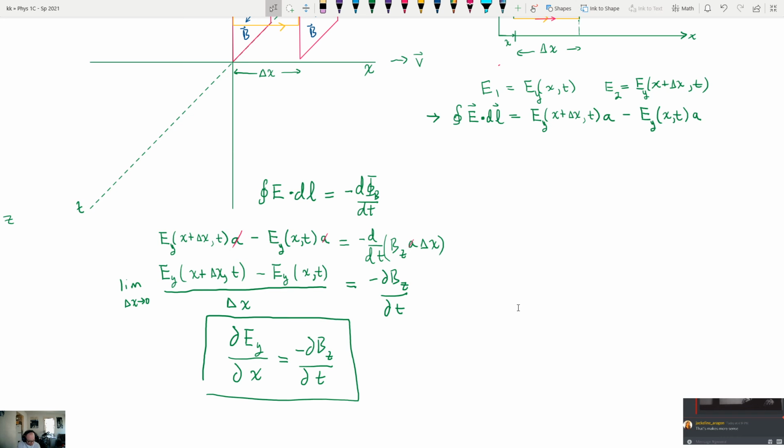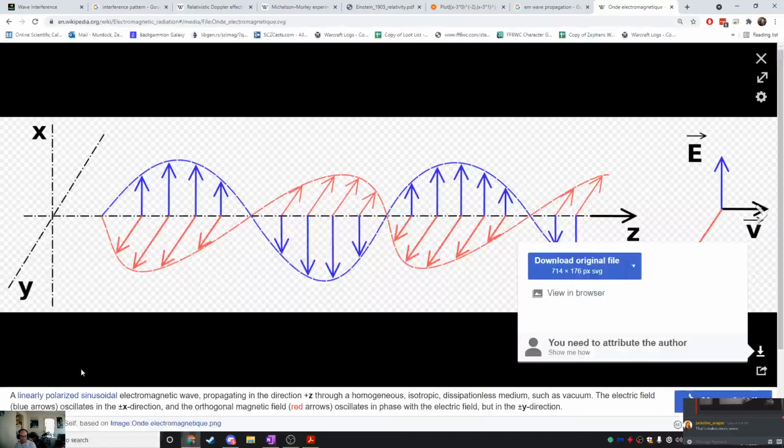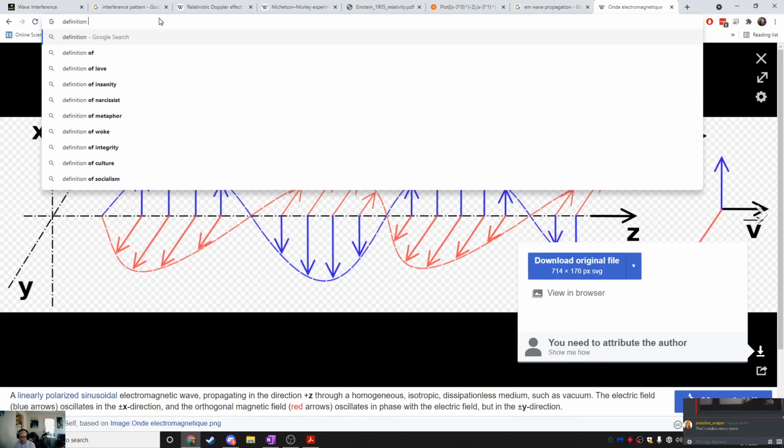Before we go though, does anyone have any questions about all of this? We took the limit as delta x went to 0 of the thing on the left side. How did that become the partial derivative? Sure. Okay. So I'm just going to refer you to your calculus textbook. It's the definition of the partial derivative. That's basically how they're defined.